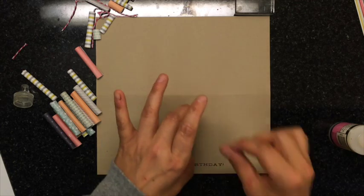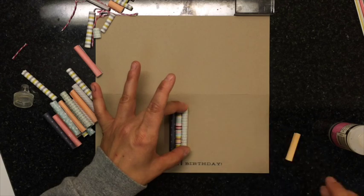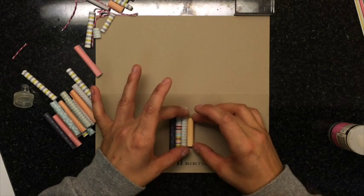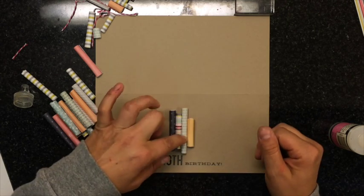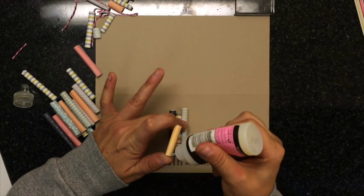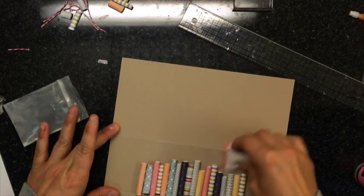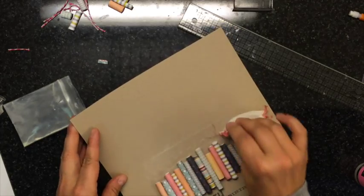Okay, so then I'm just going to continue along. I'm not going to bore you with all of the gluing down of the pieces. Basically, I just made them so that they weren't exactly the same size beside each other, either cutting them shorter or longer. You're going to see how I have them all finished and glued on towards the end of the video.